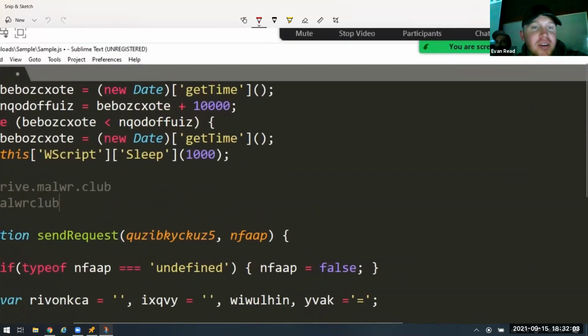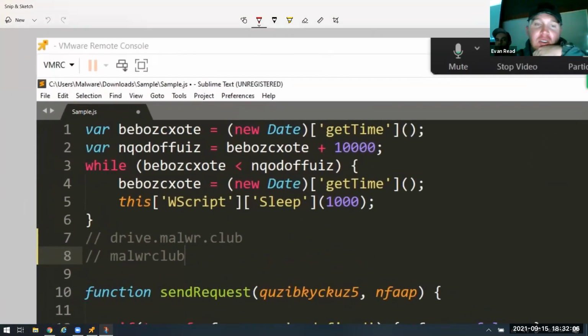It's kind of funny how they did this. We've got 2 variables declared with funky names, but they use get time. You see that the get time of the date is assigned to that BEB variable. Then we've got BEB right below that on line 2, plus 10,000. A great way to figure out what's going on is to just Google get time JavaScript. There are so many malware samples written in different languages that you're not going to be fully proficient in all of them. So Google is your friend when it comes to these things.